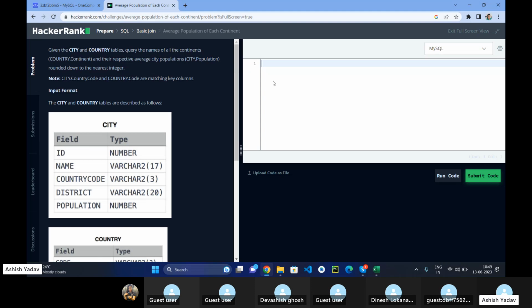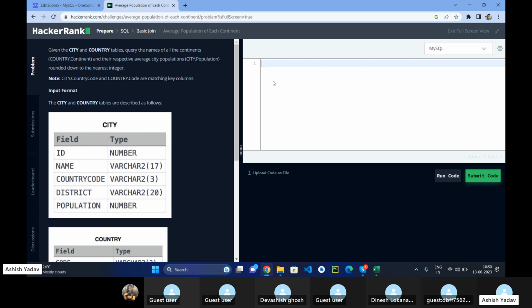So group by we want to do because we want two columns, right? Continents and their average population. So that is the condition for a group by, because what did I say about group by? You want to change your table to another level, and there should be some sort of aggregation also. So we are changing our table from whatever format we have to only two columns, which is continent, and the aggregation is the average population. So for each continent, we want the average population. Correct? So that is the condition which group by only can solve. Okay, so next is group by, and the column which you have to provide is only one, which is continent.